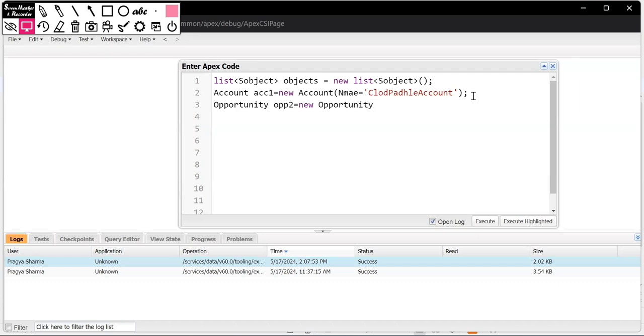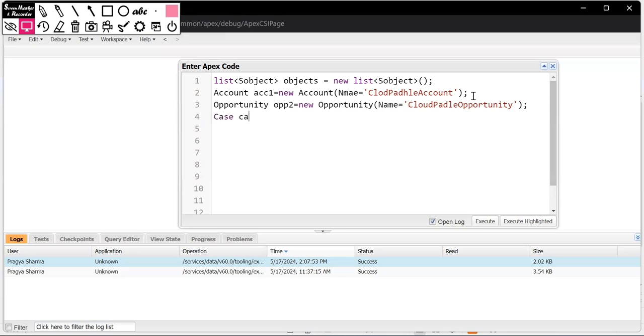The name for the opportunity is Cloud Parlay Opportunity. Then I am creating a case as well, which is another sObject.